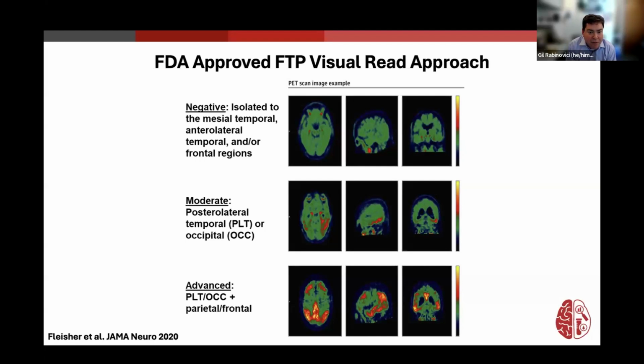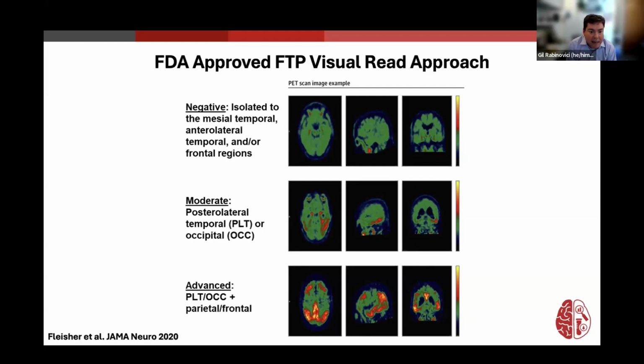And the criteria for an elevated or positive scan requires tracer uptake to extend into the posterior lateral temporal or occipital lobe, plus minus parietal, cingulate, and frontal areas. And so this was really designed to detect Braak stage 5/6 tangle pathology.